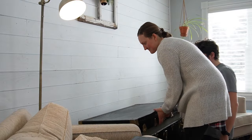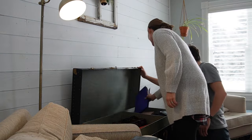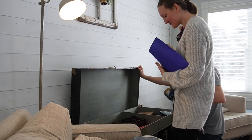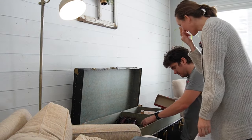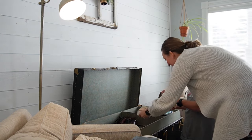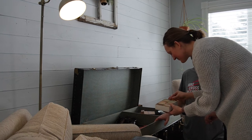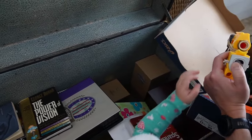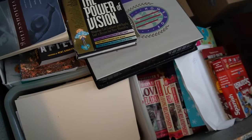First, I also wanted to do some deep cleaning. We decided to remove our TV because it was on this old trunk that we had not opened in five or six years, and the trunk reeked of mothballs inside. We had a garbage bag for donation and a garbage bag for trash, because if we did not even know what was in there, there was no reason to keep it. We found a whole box of little matches which we kept, but really there was a lot of stuff that was unnecessary. We took the top part off, looked inside and found a few little treasures we had to keep — like my husband's Nerf guns, some wedding things, and old photo albums. But other than that, it was time to get rid of it.